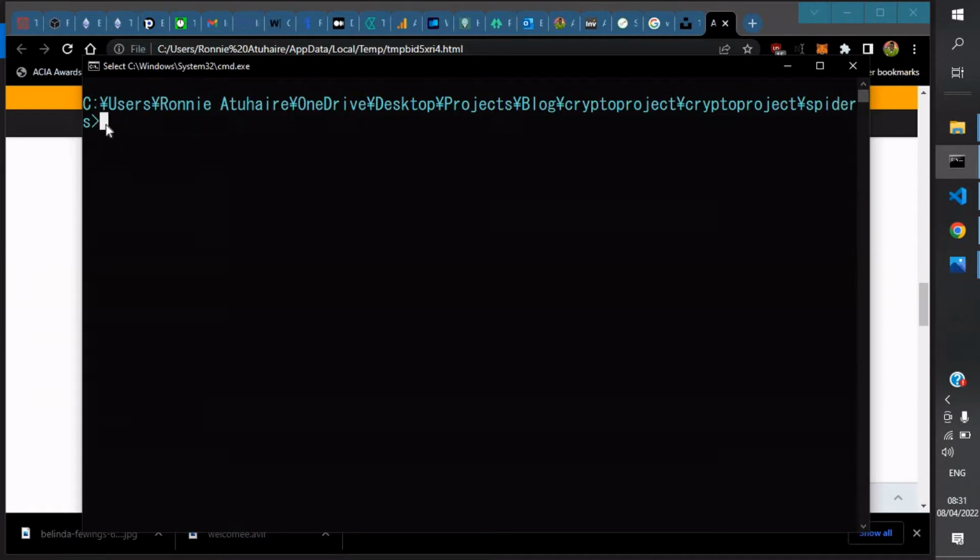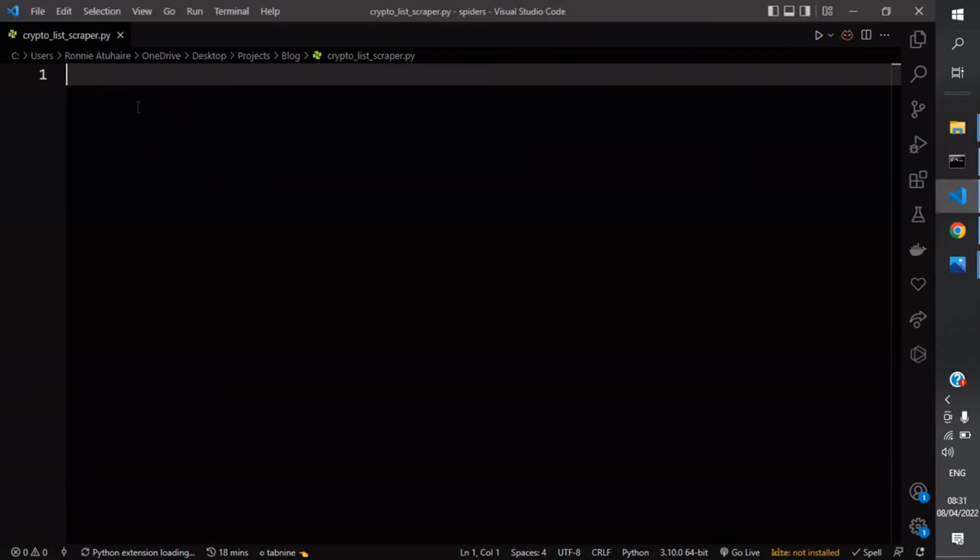To bring this into a scenario, I've opened a file here. I've called it crypto list scraper. You can call it anything you want. As I've said, spiders are basically classes that you define, and then Scrapy uses them to scrape information from our website.